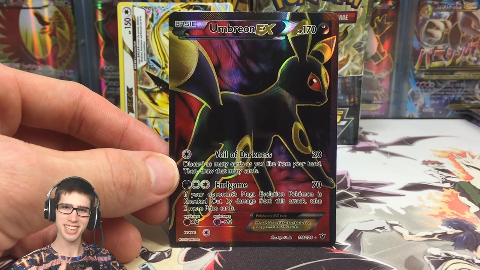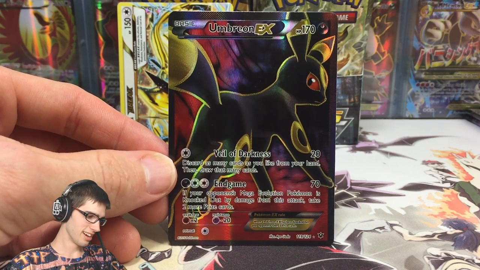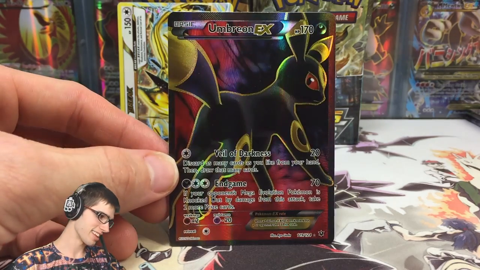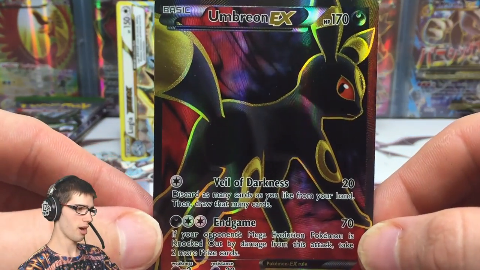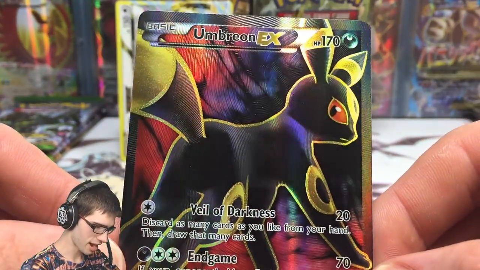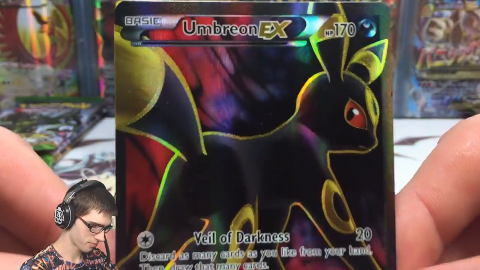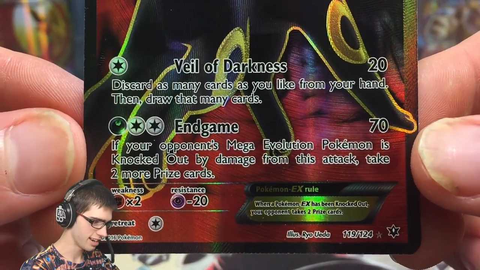What a sigh of relief. That is a sigh of relief, you guys. We have done it. Oh, look at that card. My boy, finally showing his face. This, you guys, is like the Darkrai of Breakpoint. But this obviously being the Umbreon from Fates Collide for me. Definitely my favorite card in the set. Just check that out. It's got 170 HP with Veil of Darkness and an end game.